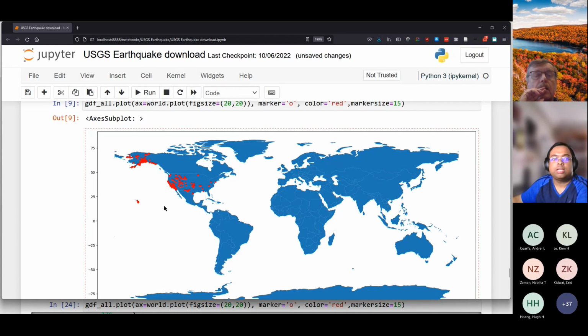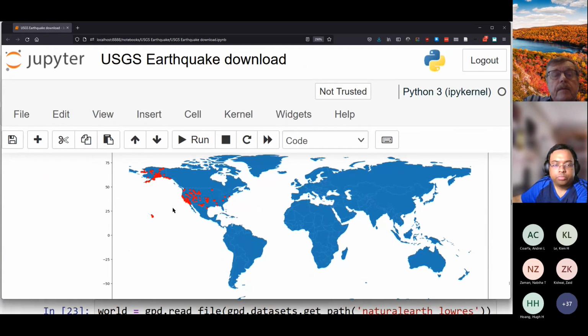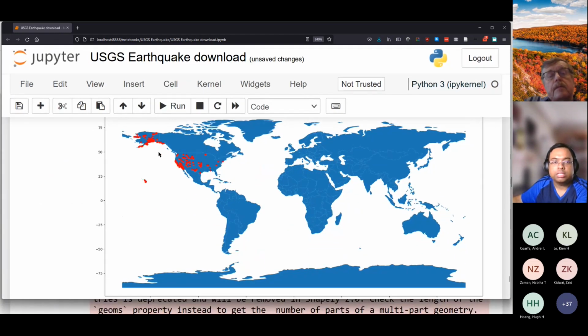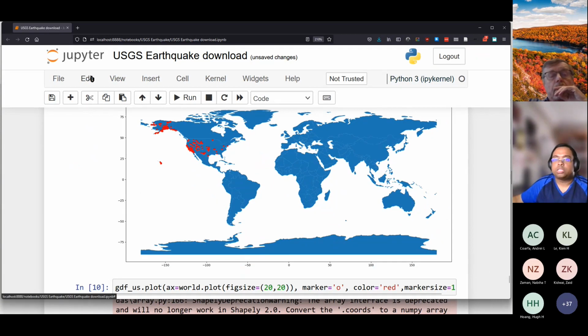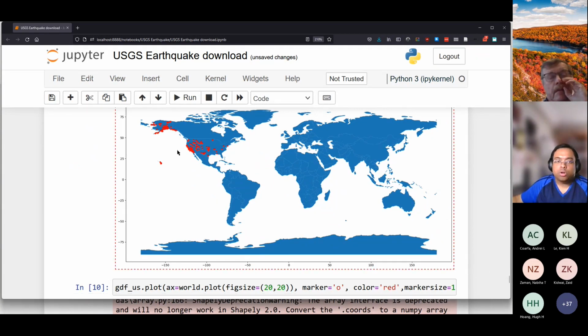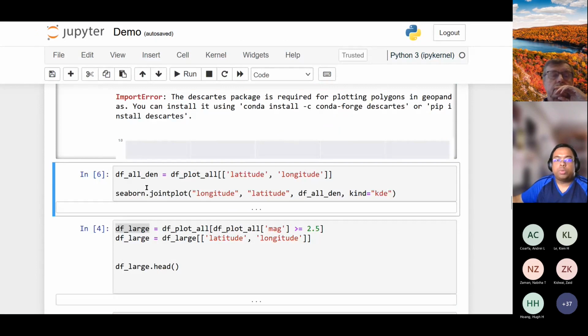So you can see that the values are concentrated in the US, Alaska, and Hawaii, right? But this won't be the case for your data. Your data will just have the contiguous US. So once that's done, what we next need to do is make a simple plot of all the latitude, longitude values and do a simple density plot just to see where all the values are concentrated.